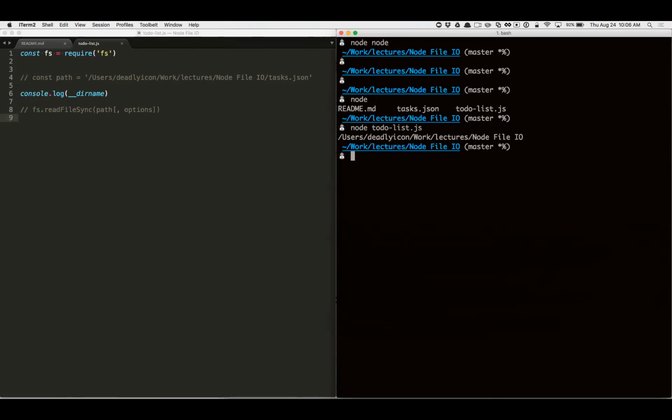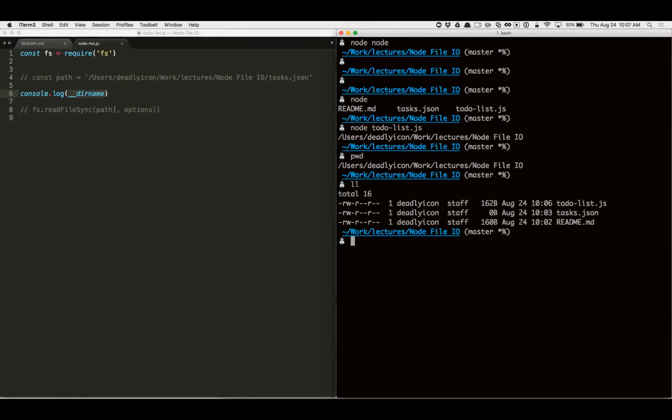And it prints out the same thing that pwd prints out, because the directory I'm in in the terminal is the same directory that this file lives in, right? So that's what __dirname is going to give you. It's going to give you the full absolute system path to the directory for the current file.